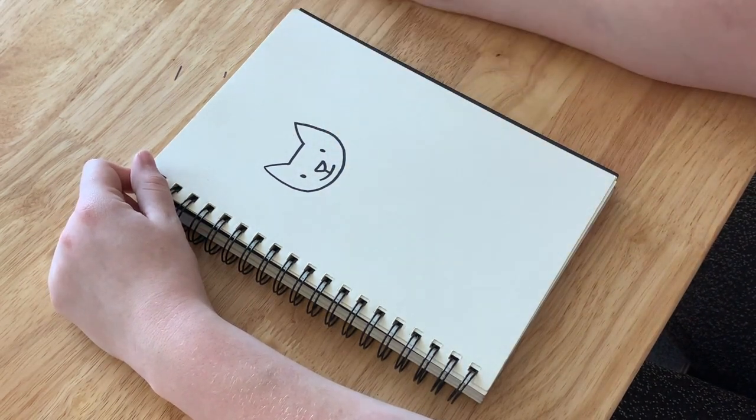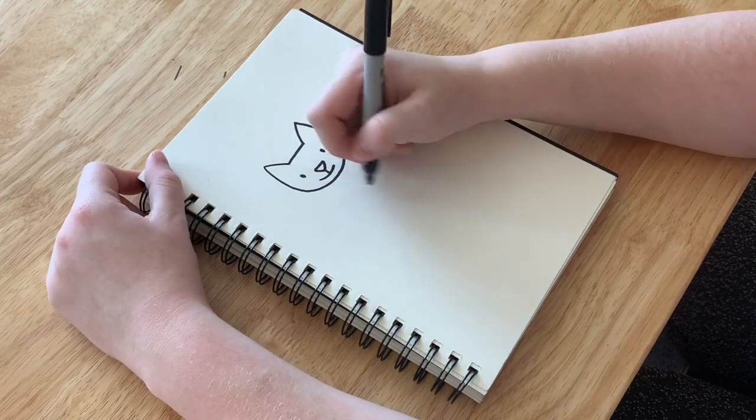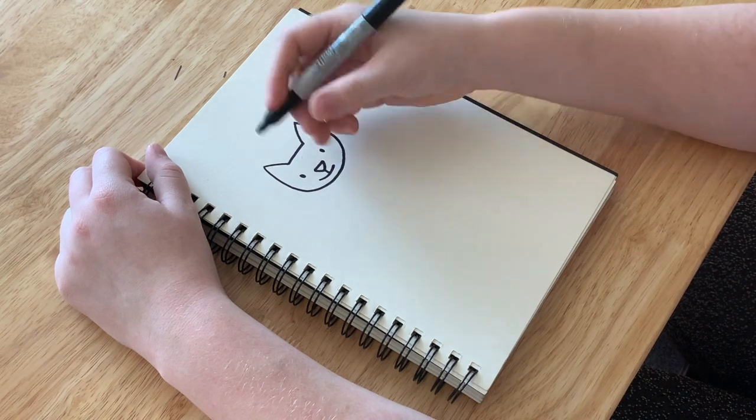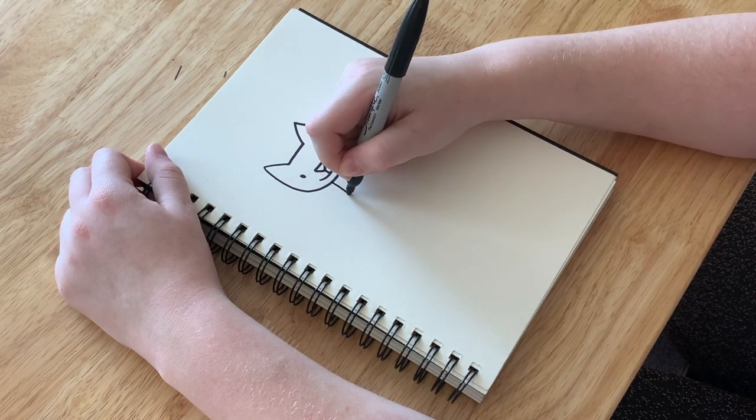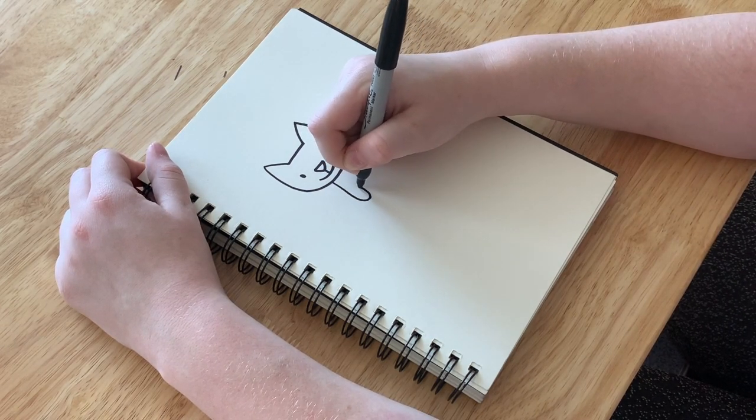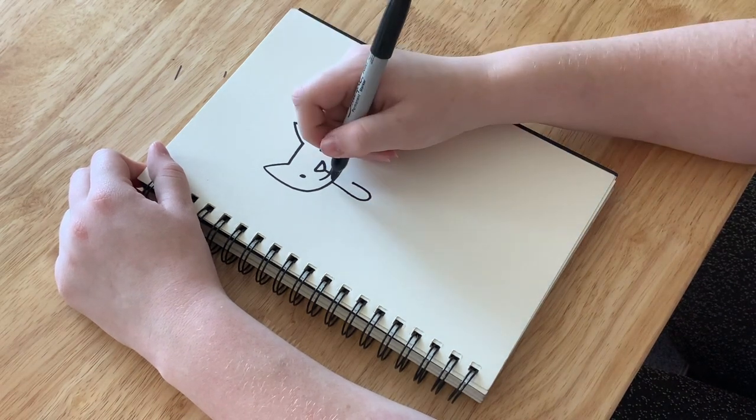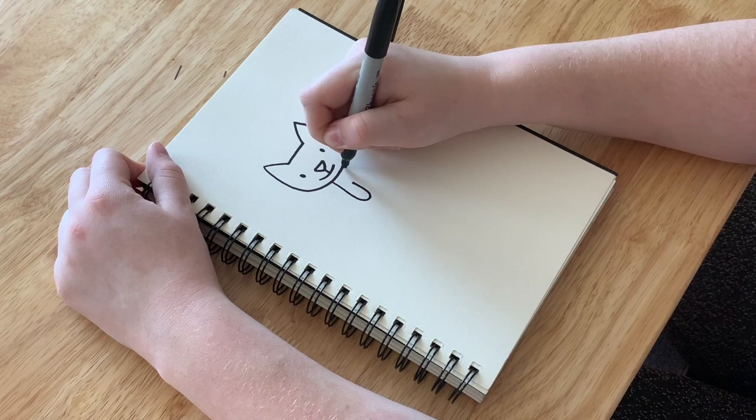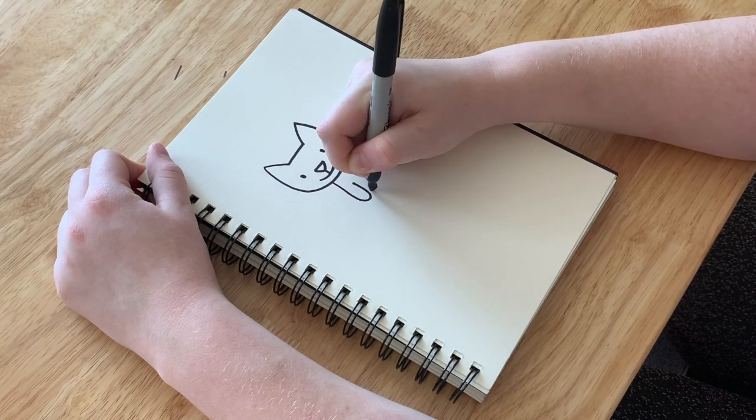So now we have a head for the kitten. Now we're going to give her some legs and a body. So first we're going to do the front legs, which is where I bring a line down just like that, kind of like a really tall lopsided U. Then I'm going to do the same thing on the other side and connect it at the bottom. So now I have two front legs.